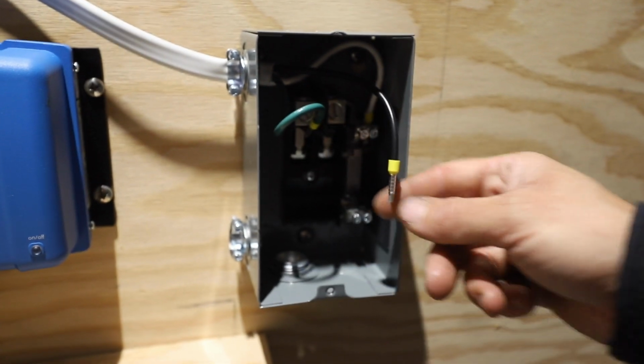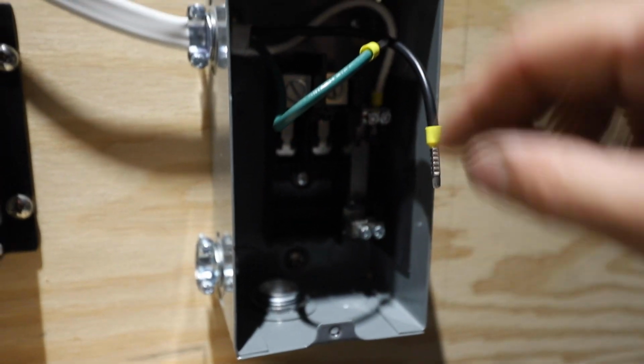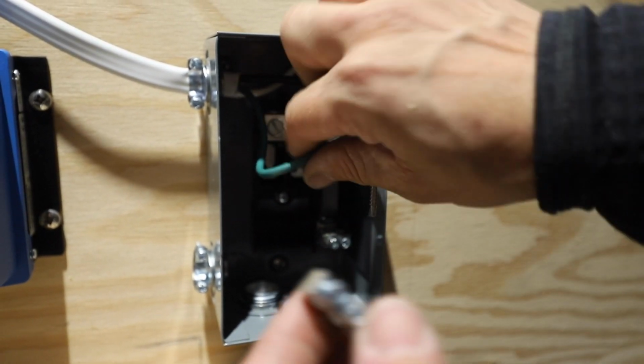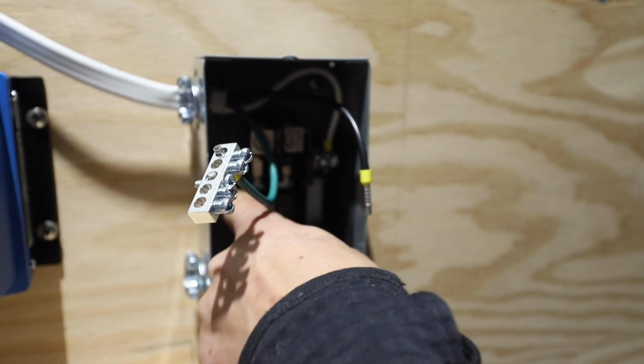I went ahead and added ferrules to these. So I was able to get the neutral in pretty easily. This is going to go into the hot once we get a jumper cut. And then this is for the ground. Extremely difficult to get in the ground bus bar, so I just removed it actually. And we'll just put it in just like this. And once we have all the grounds in, I could just put that right back in where it goes.